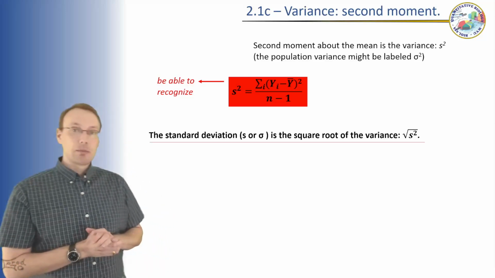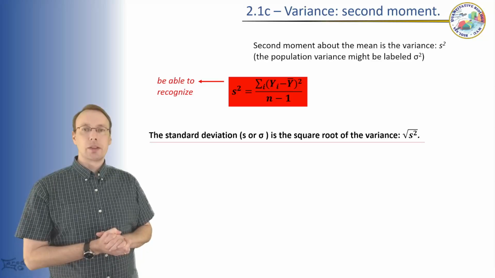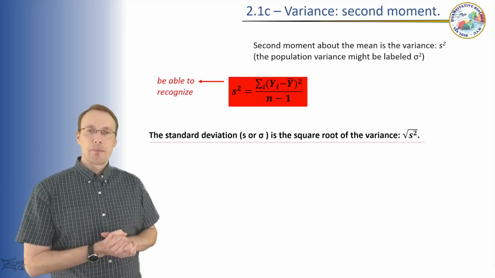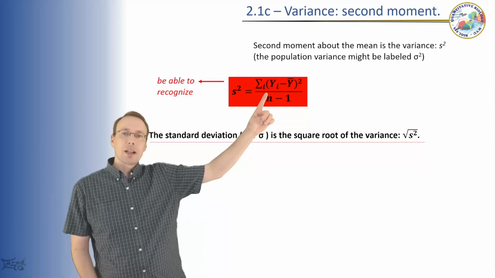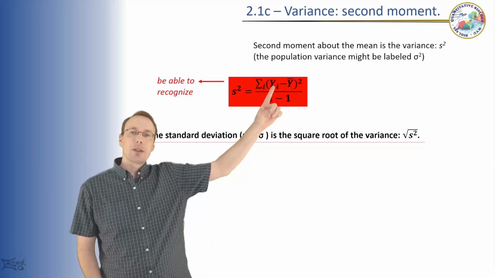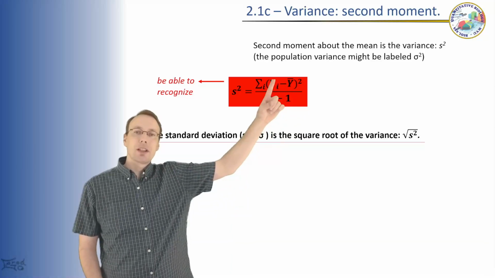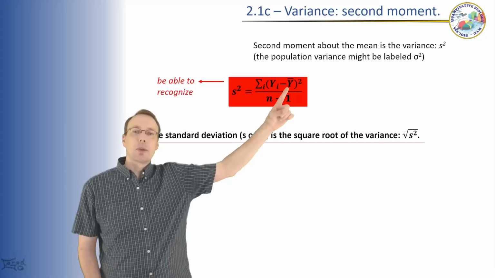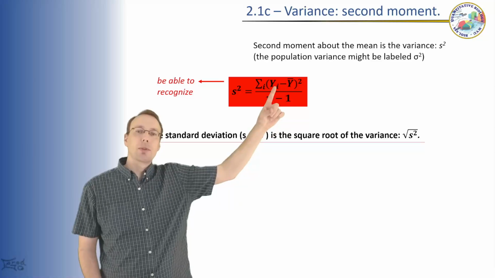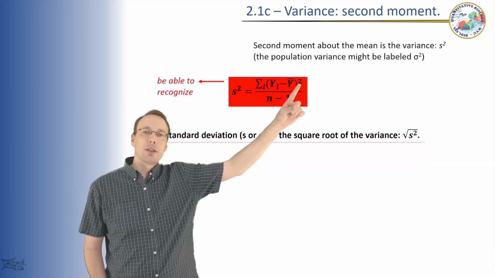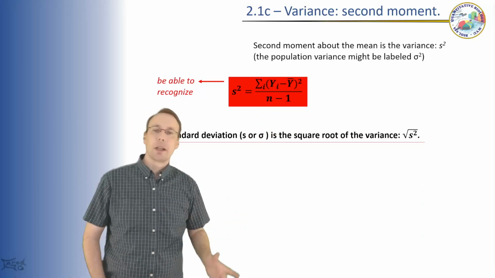The next one, the second moment, is the variance. So how variable your number is, or your sample is. And if you look at the equation here, you now might recognize a similar pattern where you have the difference between your sample and the mean. So this difference here, we had it in the first moment, and we have it here again. So it's the sum across your samples of the difference between that sample and the mean. Little difference here, you square this. Here you divide by n minus 1.